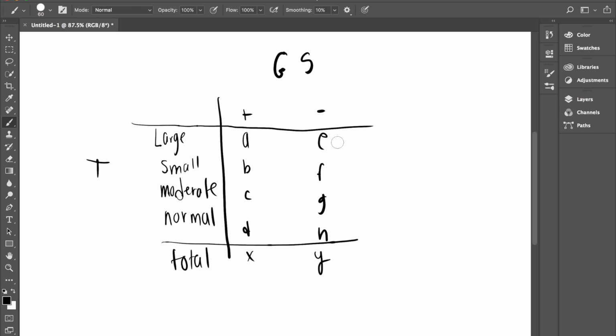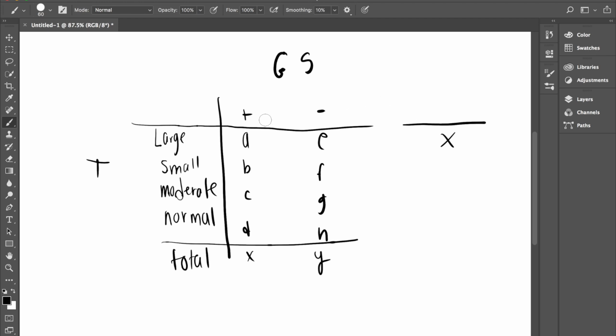So in order to calculate my sensitivity from a table that looks like this, I'm looking for my sensitivity for large now, for people who have a large disease state. Well, sensitivity, again, is the proportion of people who have the target disorder. So in my denominator for my sensitivity, I'm going to have X.